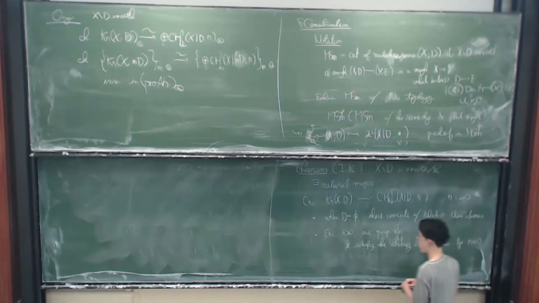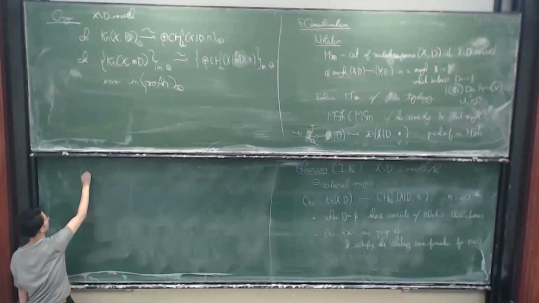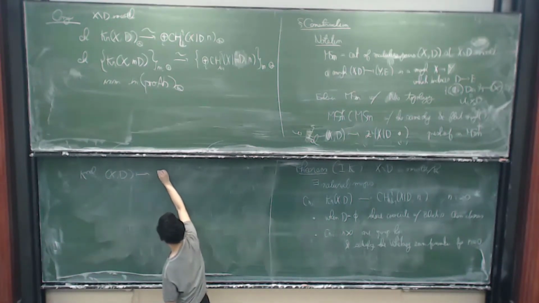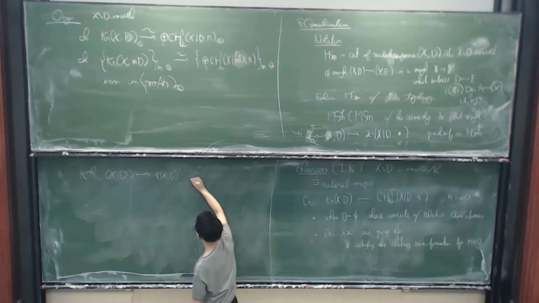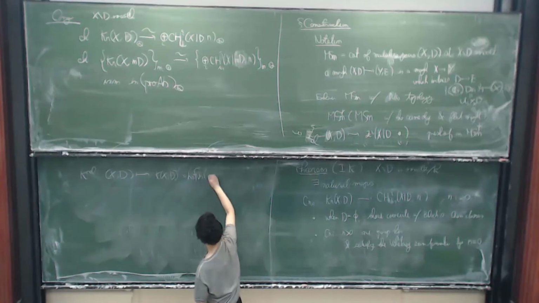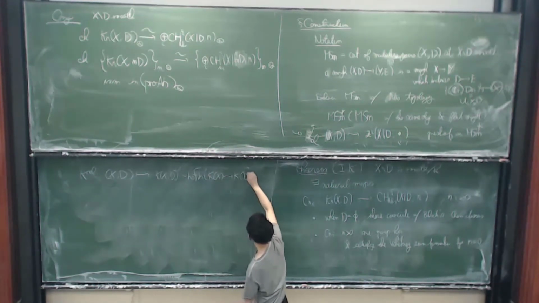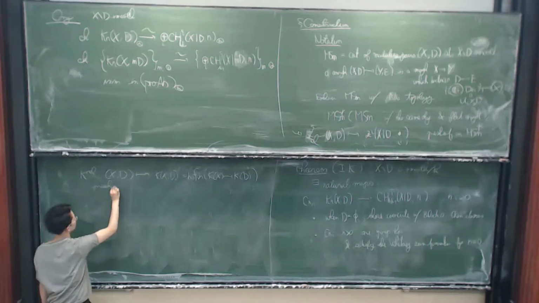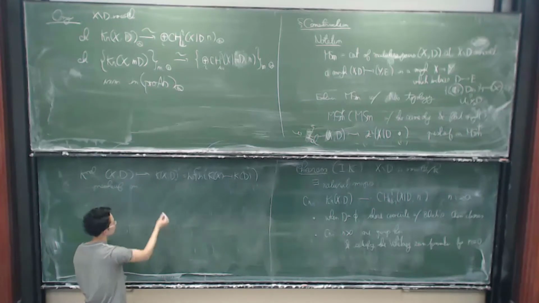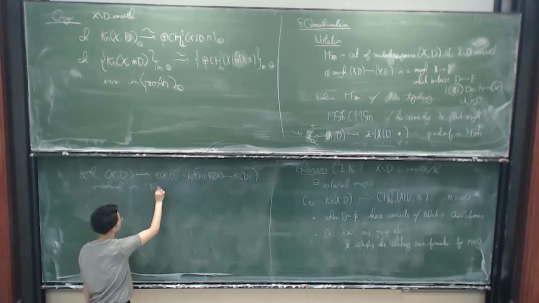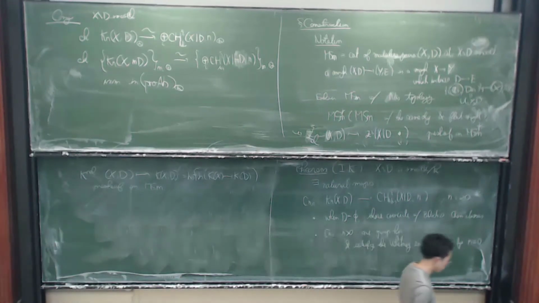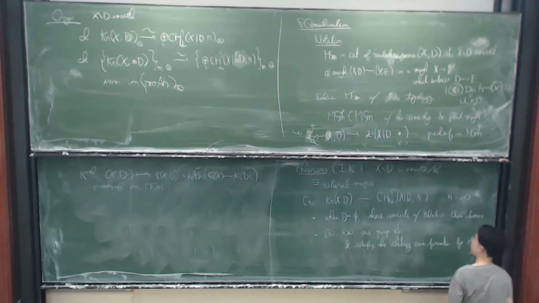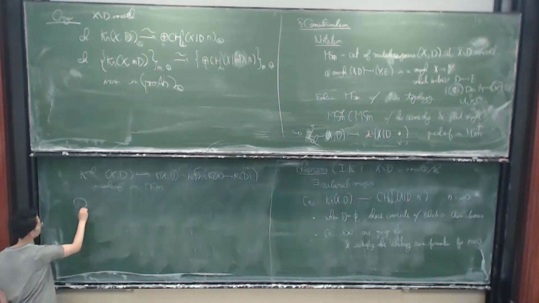We also have a presheaf by K-theory, relative K-theory, by assigning to X_D the K(X_D), which is the homotopy fiber of K(X) to K(D). This gives a presheaf of spaces on MSM. Okay, this is our notation. The first idea for the construction is to use the relative Volodin space.